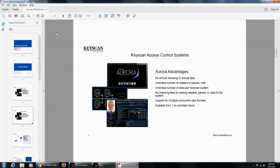One of the other items that will jump out with regards to the software is that, as a standard software package, once you acquire it, it is essentially yours as far as the end user is concerned. There is no annual licensing fee or annual fees within the software itself. For the life of the software, this will be yours to use. And any updates that are available, you can download at no charge from our website and update the software so you keep it up to date.